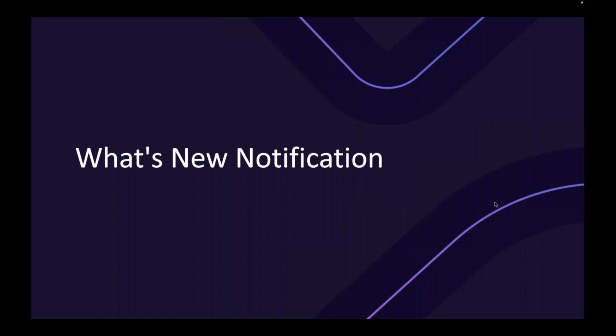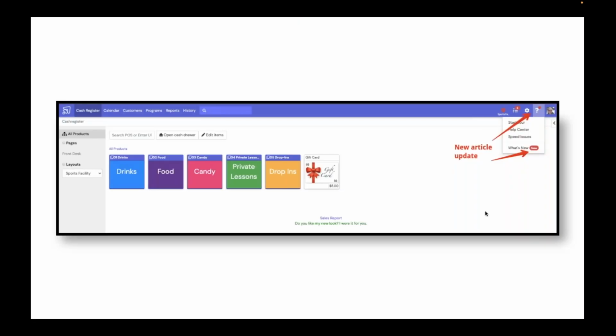So this one is actually one that I'm pretty excited about because it's something that we've needed to be better at, and it's something that you guys have been telling us to be better at. If you didn't notice, every once in a while when you log into the system, you'll see this little red bubble over the question mark to the left of your little profile.